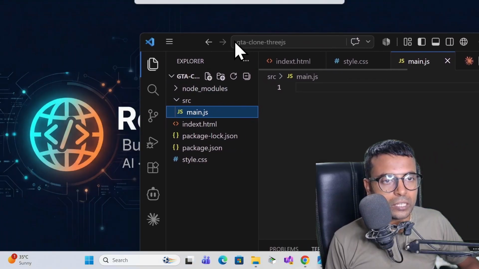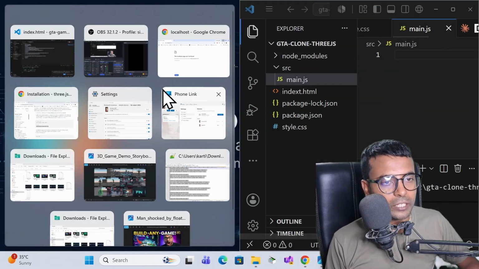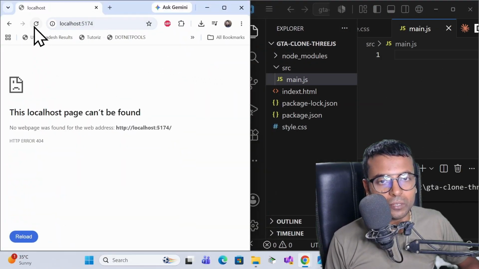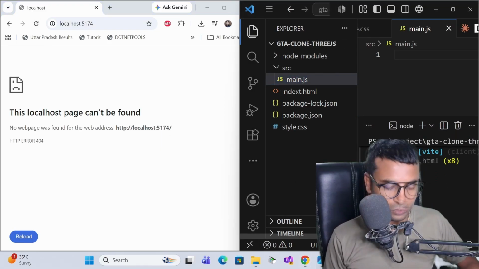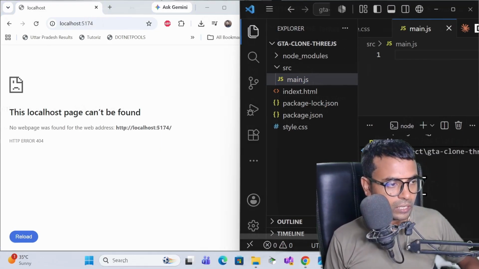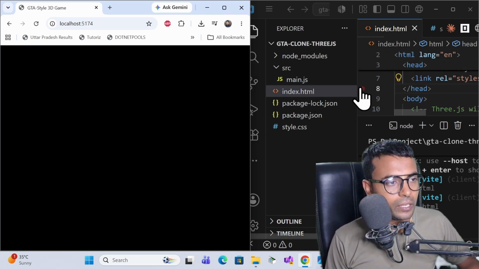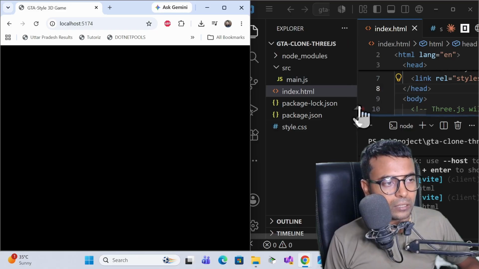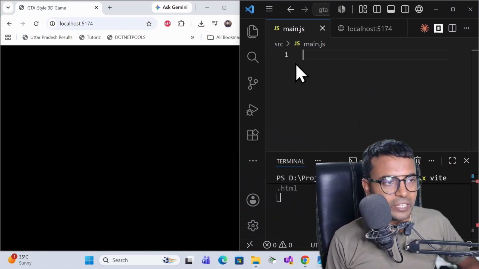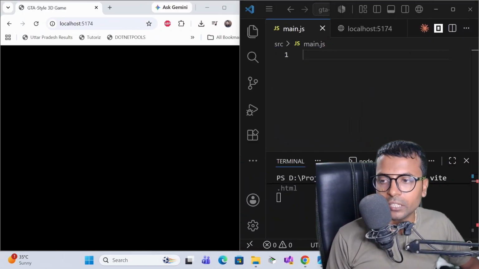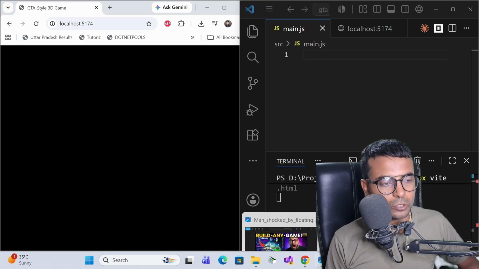For that, I'll create this side by side, so that whatever we are trying to build, we can easily see it. So let me close this and rerun again. I can simply refresh, and once I refresh, I can see just a black screen. That is fine, because that style we just applied. Now we are going to start our first step. So this is my main.js. Here we create all that logic step by step.